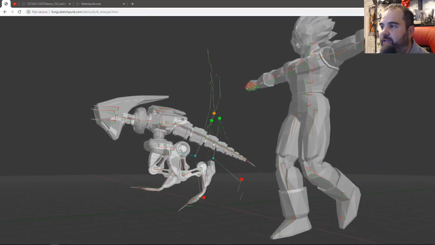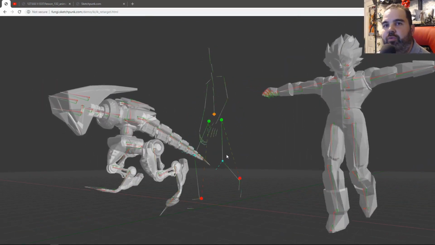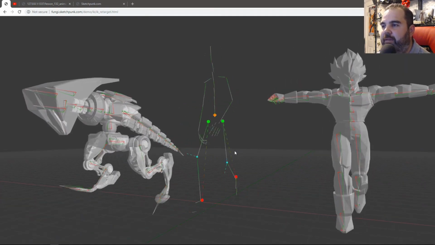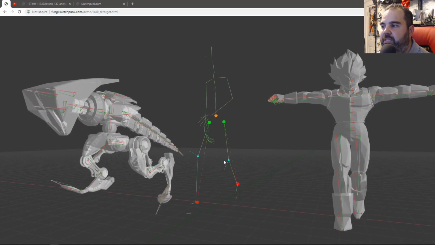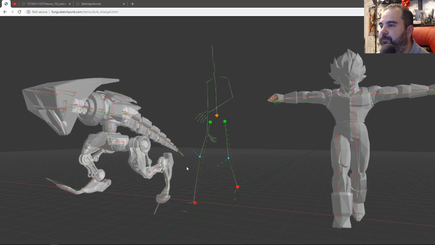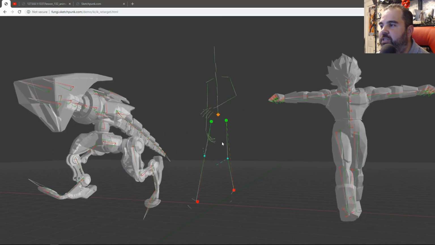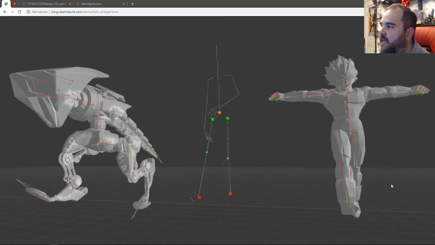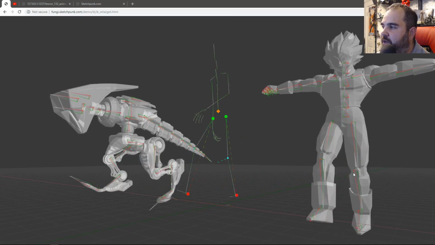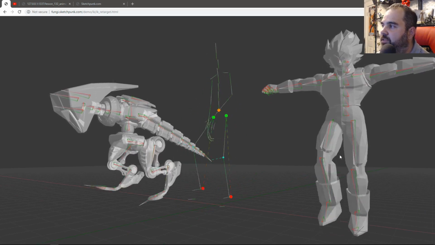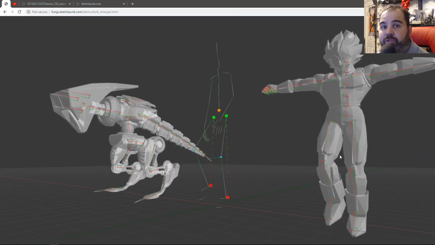So that's why you see these new visualizations I built in to visually see some of the IK stuff. As you can see, there's a walk animation, which is a 2-bone leg, and I'm doing IK retargeting on Vegeta, which is also a 2-bone leg.